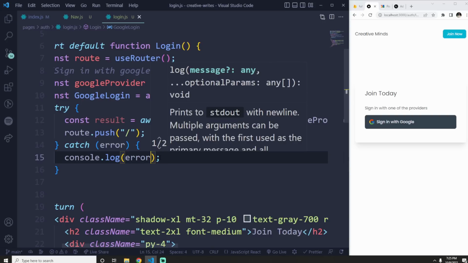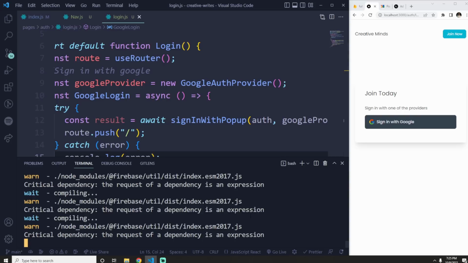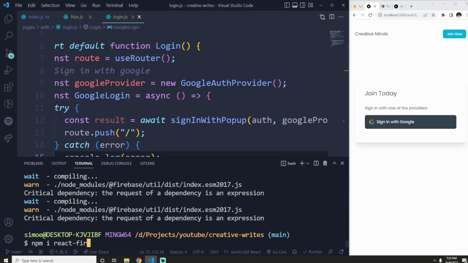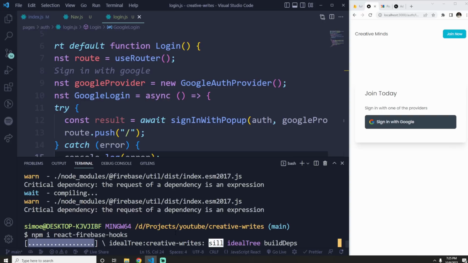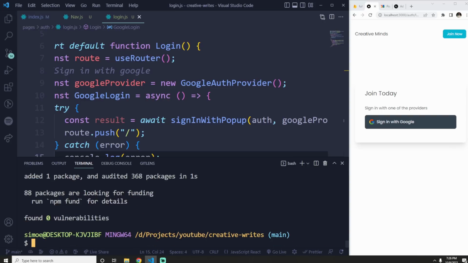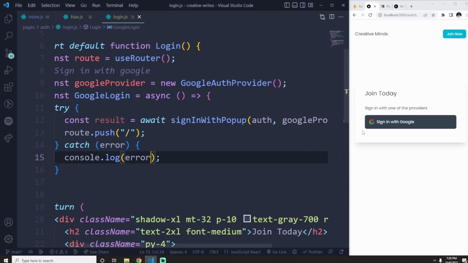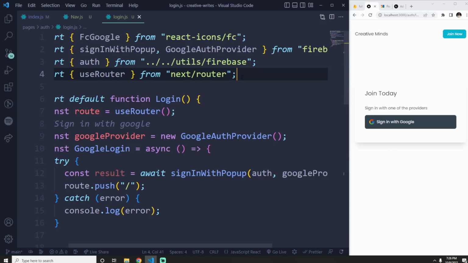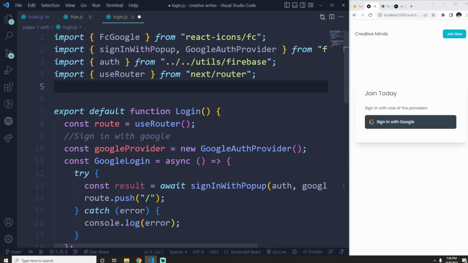Okay, now another thing I want to do is install a little package called react-firebase-hooks. So let's close this up and say npm i react-firebase-hooks. What this allows us to do is to have a very simplistic way of getting the current user and then adding some kind of checks. So basically you check if the user is signed in. If they are, then you can run some logic. They have a cool little helper hook here that we can use. They have other stuff that works really nicely with Firebase. That's not the only one, but that's the main one I want to use because the way they have it in Firebase is just too many lines of code, to be honest.